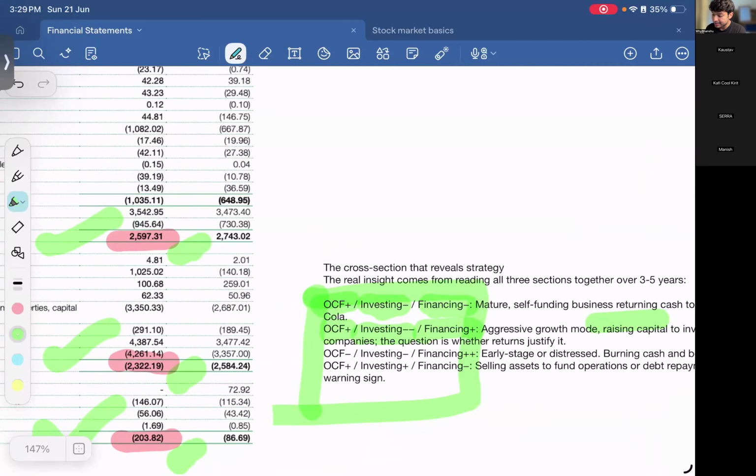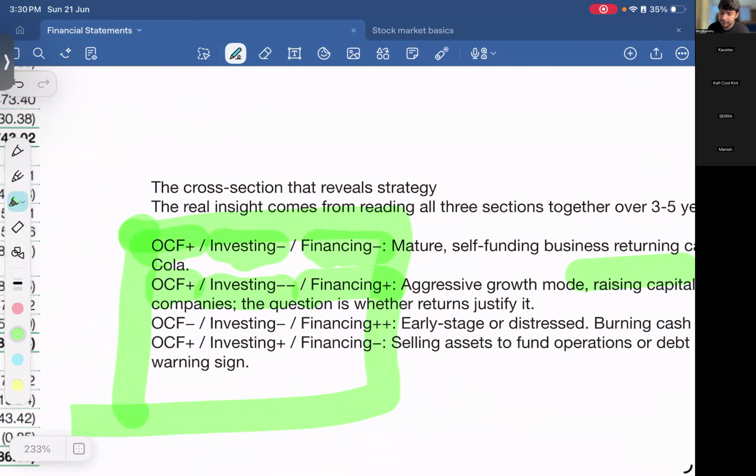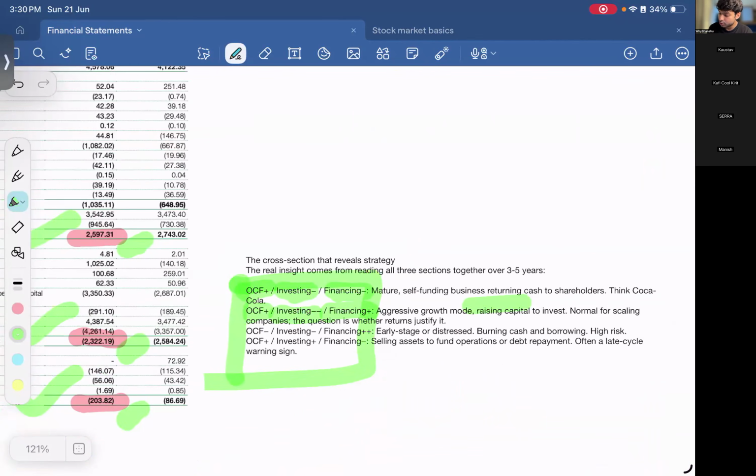So it's basically selling assets to fund operations. Yep. Otherwise, how will you get money from investments? You're getting something back because what you invested, you are selling, so that is how money comes back. So you're selling some assets. And finance में पैसा जा रहा है, इसका मतलब you're giving back as interest to banks, etc. This was always there for you to go look in this.